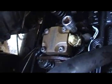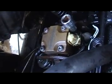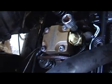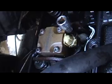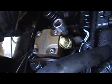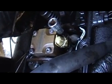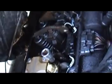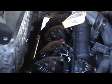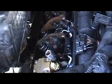Don't keep going, because you're going to mess stuff up and break things. That's like a little ceramic type of setup on that solenoid, so if you crack it or break it, it's done. Anyways, you don't need to be forcing on anything on that part. That's something you've got to watch for. Alright, let me finish getting these other two in, and then we're going to turn the motor over by hand. I'll show you where to go for that, and then we're going to start it up.